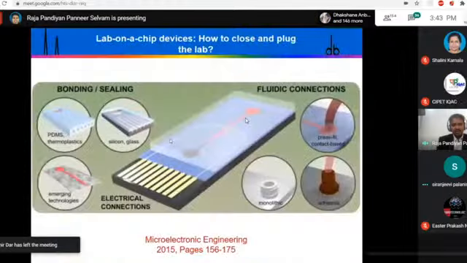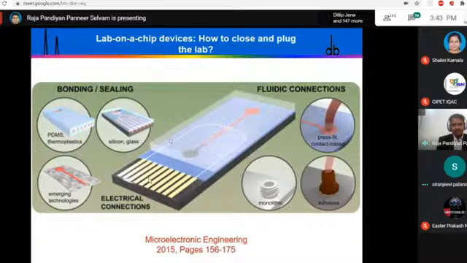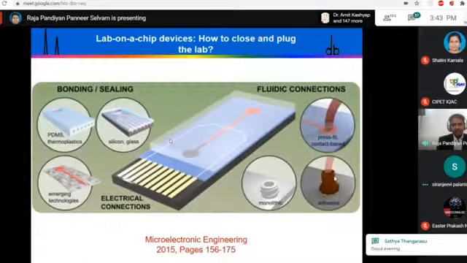Here you are seeing a typical microfluidic chip where they got electrical connections too. So one slide and the top slide, here you got channels like this, and electrodes also. You can integrate electrodes for electrochemical measurements if you are planning to do electrochemical measurements. Then we have to have inlet and outlet like this to inject samples.